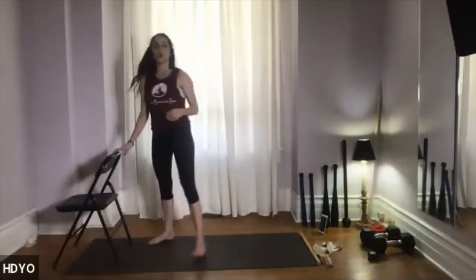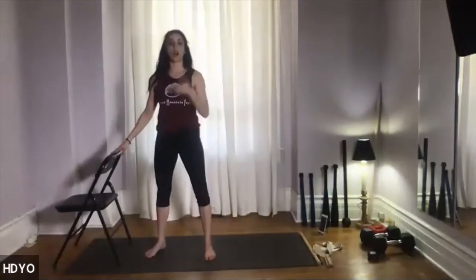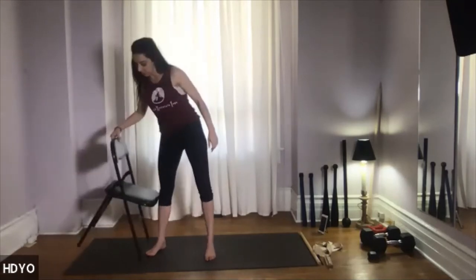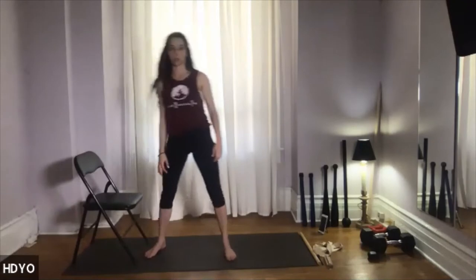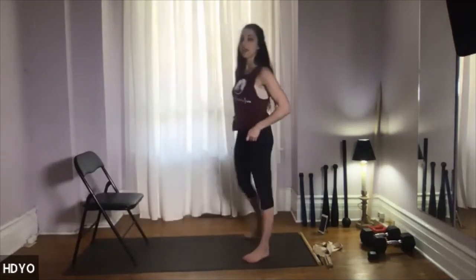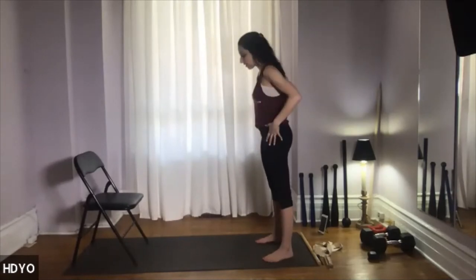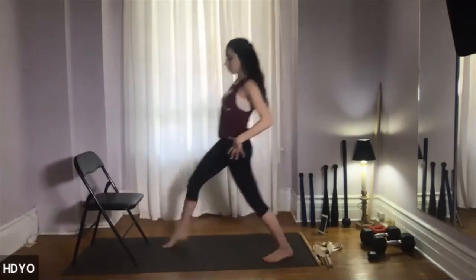Okay. So after the few sets of your squat and lift, we're going to hold our warrior position. So if you're using a chair, I want you to flip it so that the seat is closer towards you. It's going to sit there for a moment and then come a little bit away from your chair if you're staying away from it. Take a step forward with your right foot again.